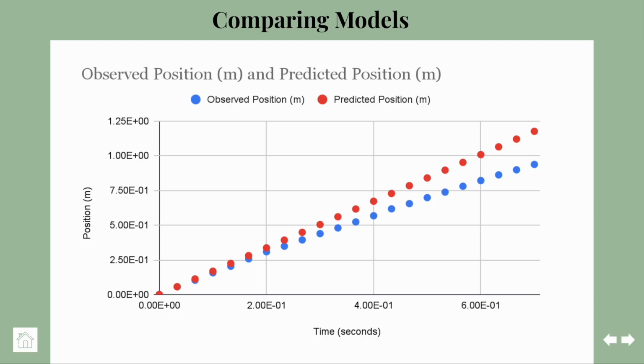So here we have our two models, the observed position done experimentally and the predicted position done computationally. Obviously the predicted position will be at constant velocity because it's done in the ideal scenario. However, initially the observed position is equal to the predicted position, but it slowly slows down as time proceeds, which means that the velocity is slowing down. This is likely because of other forces present, frictional, air resistance, and gravitational forces, that are leading to having an unbalanced force, which according to Newton's first law means that there would be a change in velocity. So the predicted position is overestimating the position of the marker because it doesn't consider any of the other forces that are applied in the observed position.